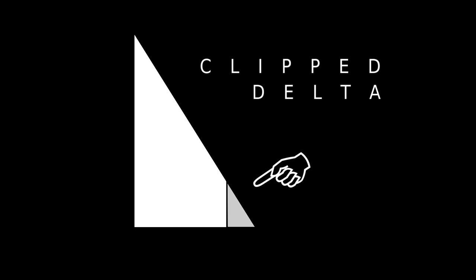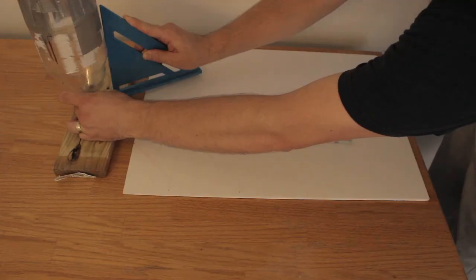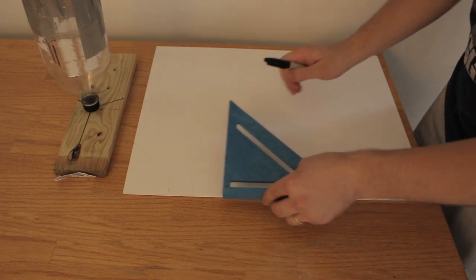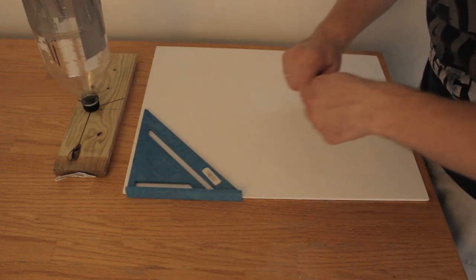First we're going to measure on our rocket how high off the ground we want to attach the fins. Now we're just going to approximate it and attach these fins in such a way that we have about two inches of hot glue on it and then we're going to stick down about a total of four inches.